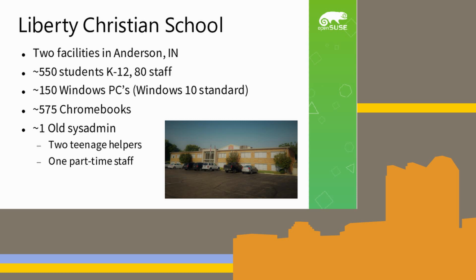Zach helped to build the image for that this summer. Again, kudos to him. We have somewhere around 575 active Chromebooks, and a whole bunch of them that are essentially bricks because Google stopped supporting the hardware. And then there's approximately one old system administrator, because I say approximately because I'm not really full-time, and I'm sort of old.